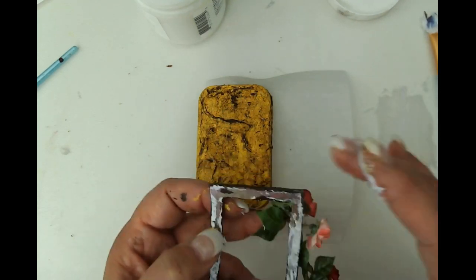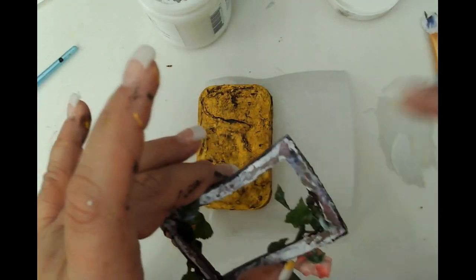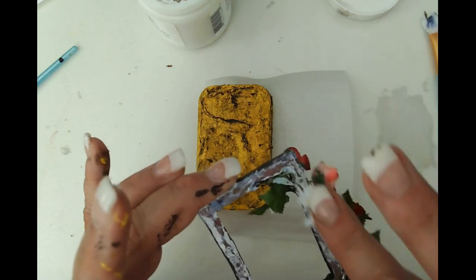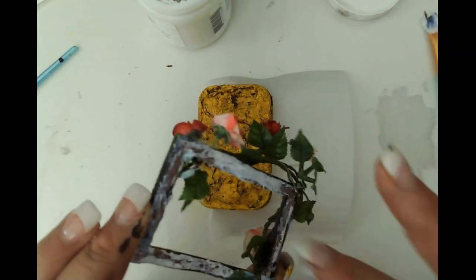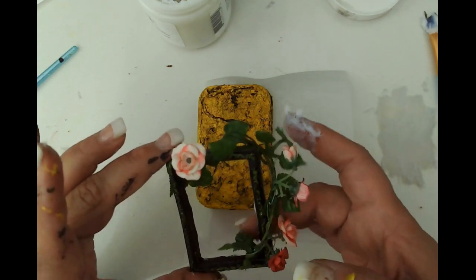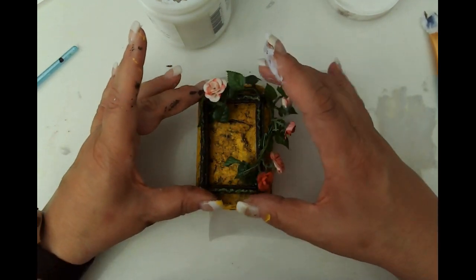The struggle I was having there is that the wire in that vine wasn't bending very well. It wasn't very flexible. If I were to do this again, and if you were to try this with similar products in terms of the vine, I would use some wire to bring those flowers in on the right side, so that they're sitting on top of the frame rather than hanging off the edge of the tin.